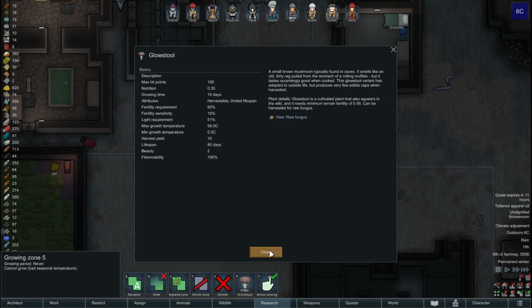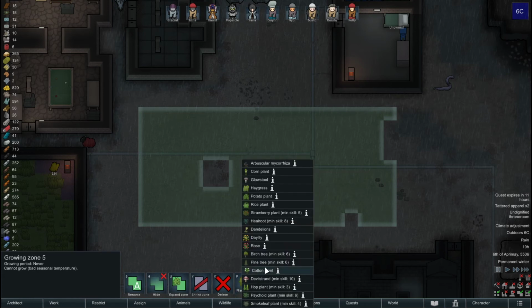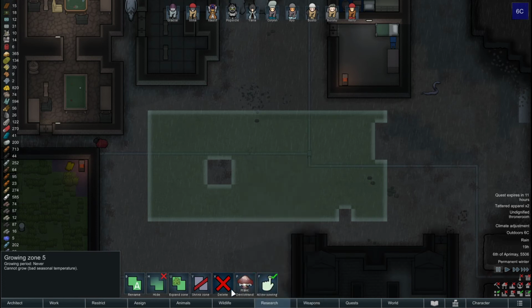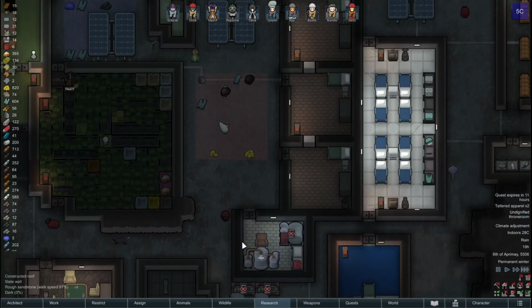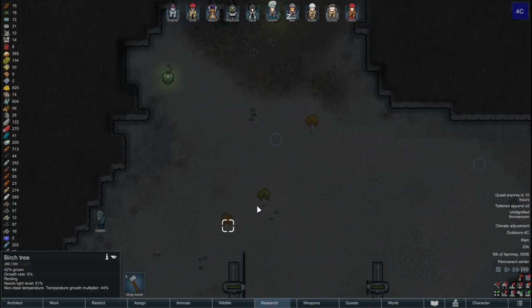Raw fungus. Trees? Pine trees. I'm gonna try and grow some pine trees because I need wood. So we'll just flag that for growing pine trees and see if it happens or not.